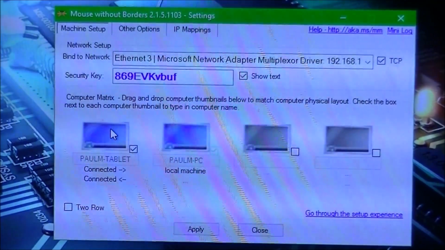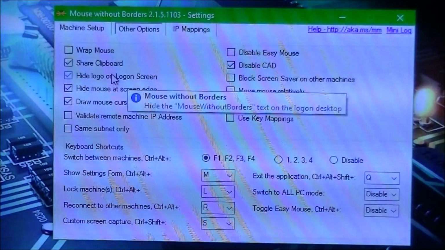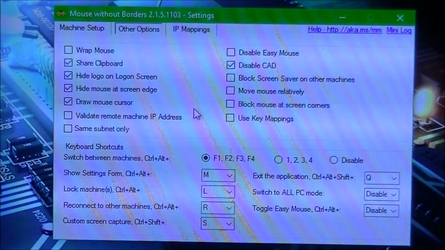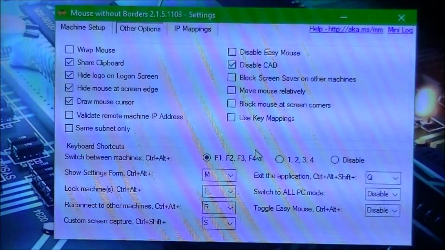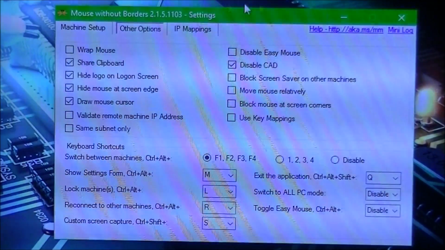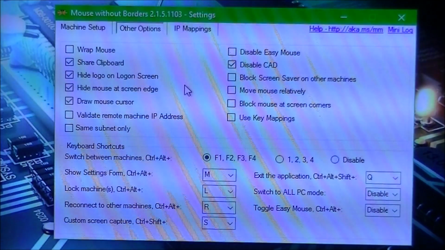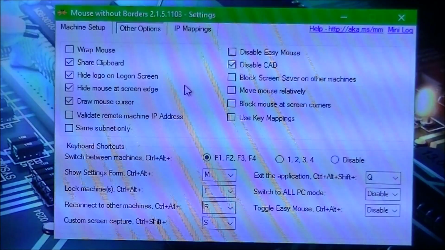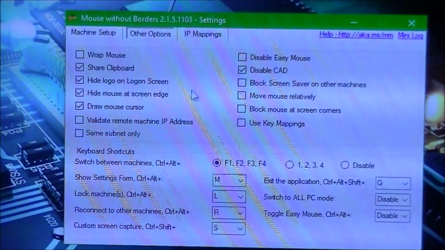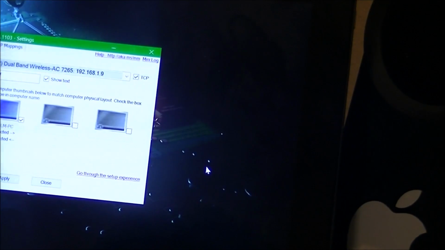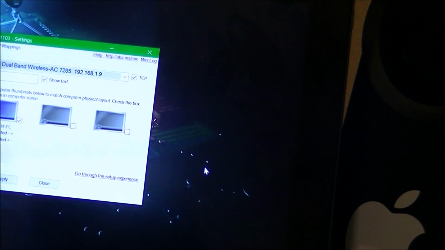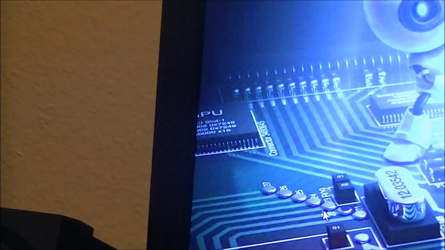And also, this program is not perfect, because if you go into the other options and you set all these for share clipboard, hide logo on mouse screen, and the screen edge and all of that good stuff, and you leave it set to how it should be, sometimes if you move the mouse over, it'll end up on the middle of the screen. And most of the time I see it happen on the other machine, the Venue 11 Pro. But it's neat, because watch, I have my mouse here, I can drag it over, and there's my mouse over here. And actually, the screen refresh is working pretty fine right now. I can drag it over with this one, and it brings it up over here.